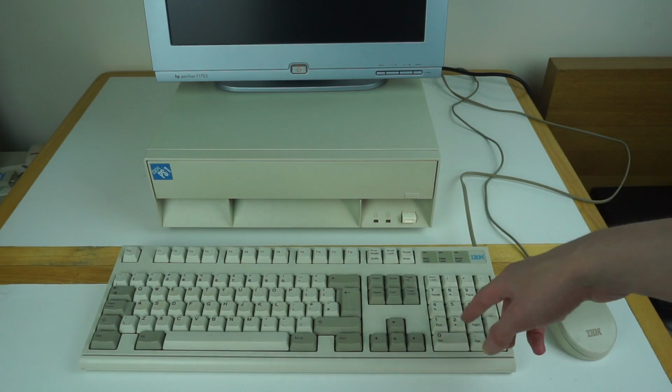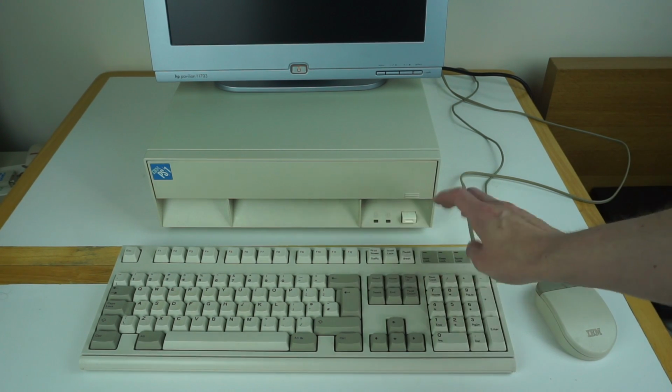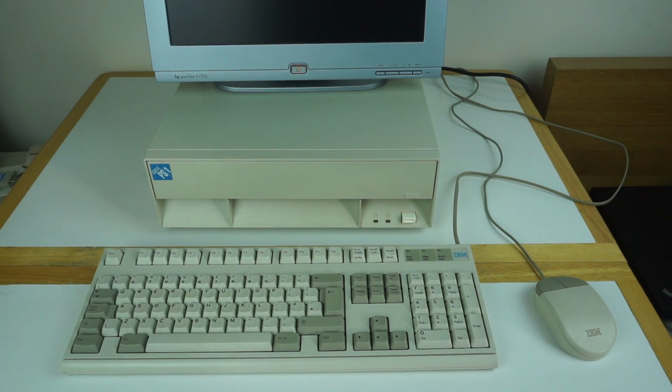I actually replaced some of the springs in this because some were completely dead. You can still buy the springs and little plates from Unicomp, so I bought a few of those and fitted them. Yeah, it's a pretty nice keyboard though.